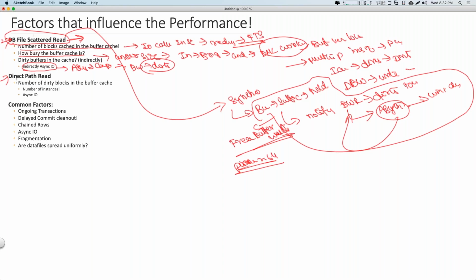So finally, when you are performing direct path read, you will first initiate an object level checkpoint. Here also, database writer has to write all the dirty blocks to the disk.